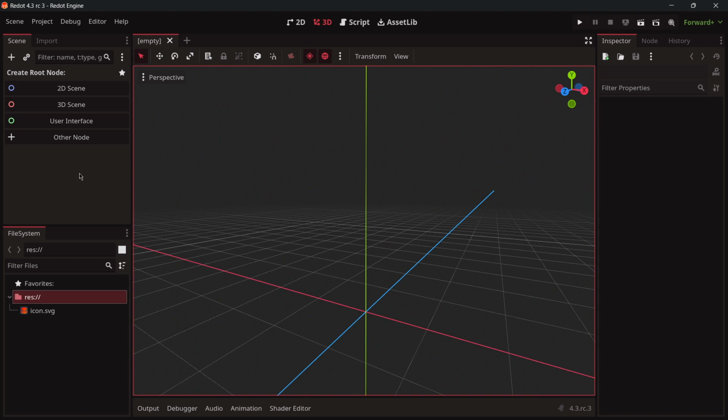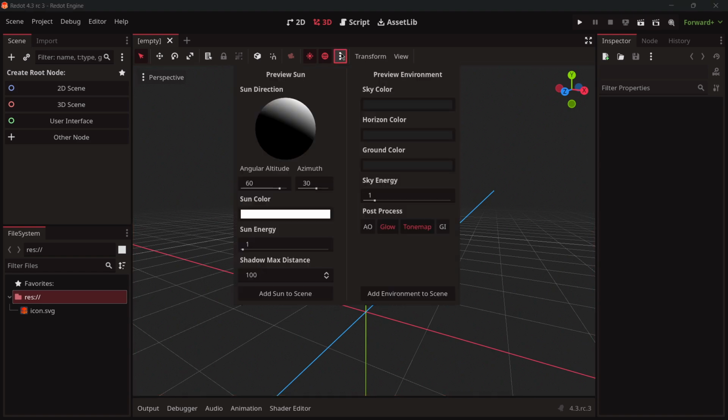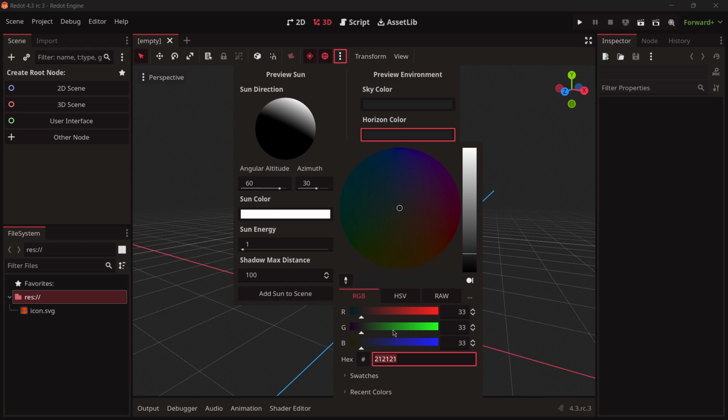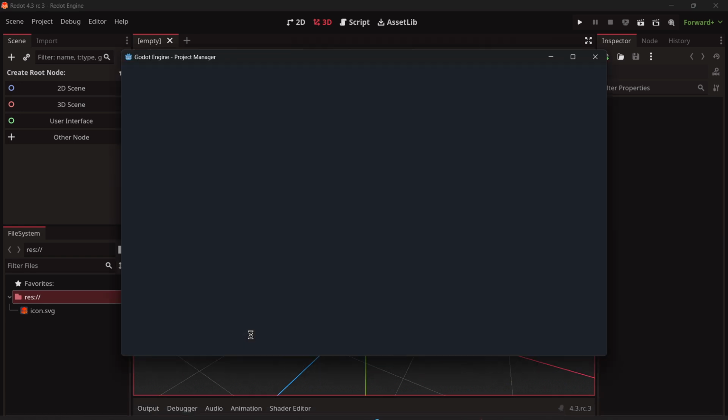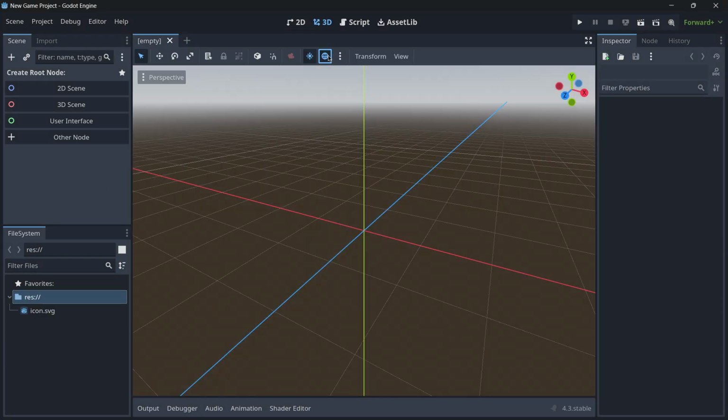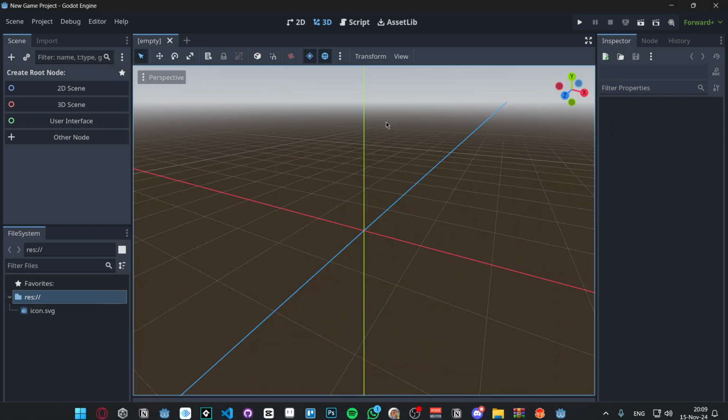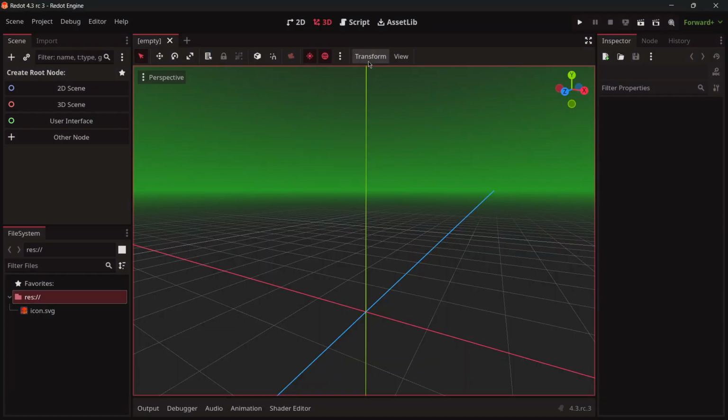If you open up both and you are a beginner in game development and in Godot, I wouldn't say that you will find many differences until now, and it is understandable because Redot has only been running for something like 1 month. But anyway, something that they have added that doesn't exist in Godot is the horizon color. For example, I'll make the horizon here some kind of green, because in Godot we only have sky and ground color, and we can actually check this out. As you can see here, I am on Godot, and I only have sky and ground color. I have no horizon color as I have in Redot. So that is a small new feature.